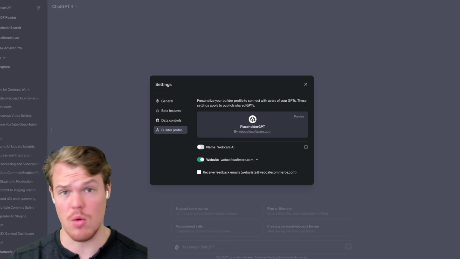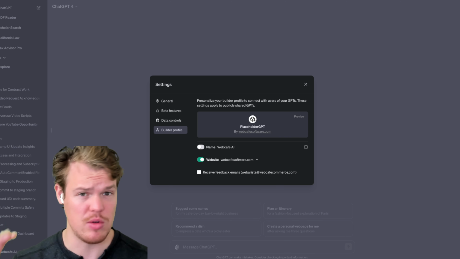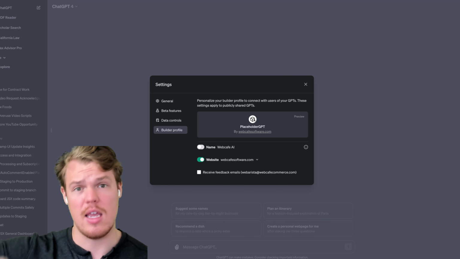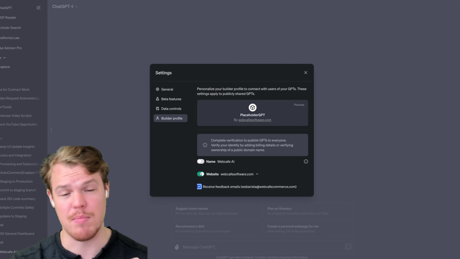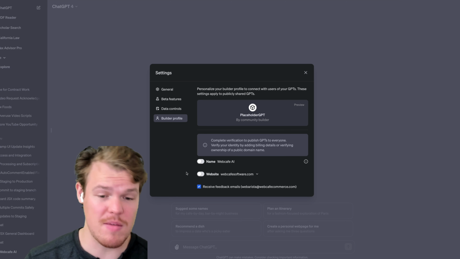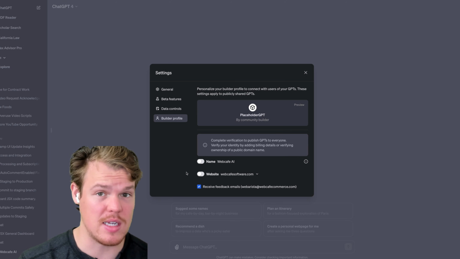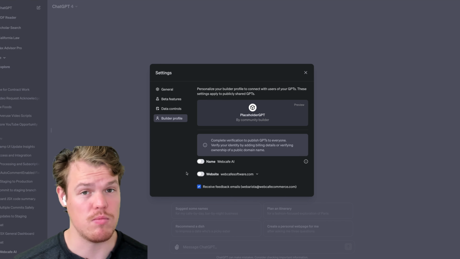So knowing that you've successfully set up your builder profile, what you should know is that this little icon will always change depending on whatever the underlying GPT use is. That's when you set up in the GPT backend. You can learn a ton about that in the playlist coming up at the end here. On top of that, it looks like there is actually a new option here, a boolean, for whether we want to receive feedback or not from people using our GPT. That's up to your discretion. You can enable it or you cannot enable it.